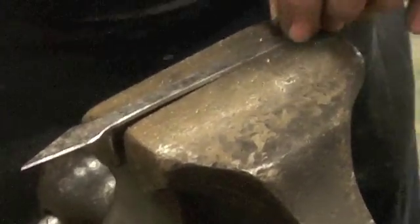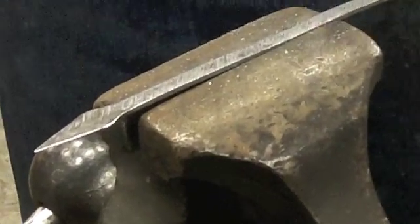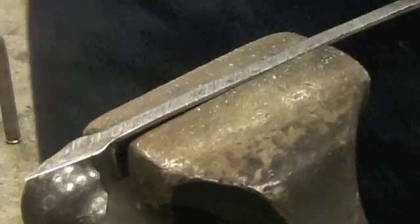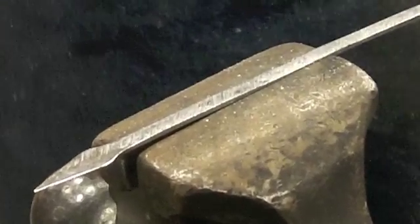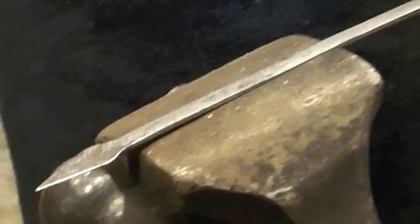I'm certain that some of these vices will grab better than others. If you're having trouble holding the work, use one vice, then check out another one. I'm using the round side because I'm not, at this point, real concerned with making the surface flat. I'm scrubbing off the surface, and the round is more aggressive.